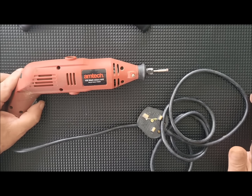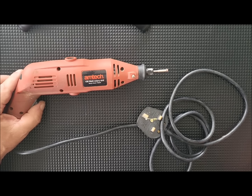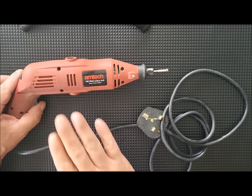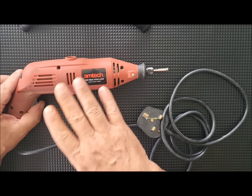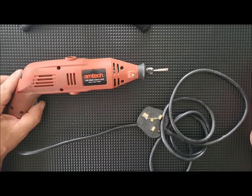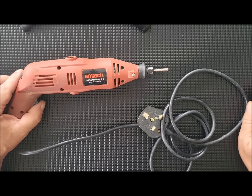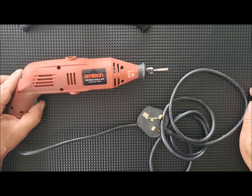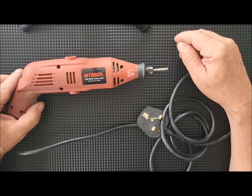This is a product by Amtech, as you can see. It came in a case with a whole load of accessories. I think this one I purchased from the Range, which is a sort of general store outlet here in the UK, chain outlet if you're not familiar with it, if you live across the pond or anywhere else. And it's a lovely little bit of kit. It didn't actually cost me an awful lot of money.